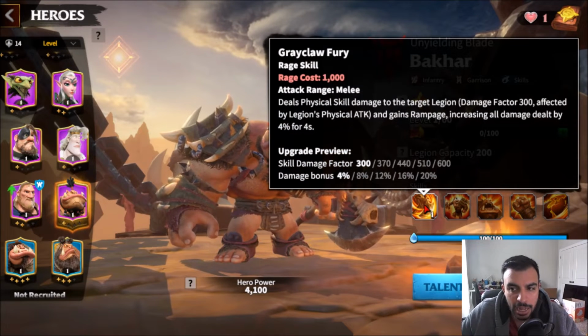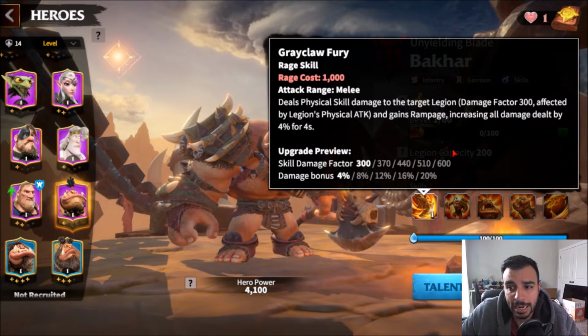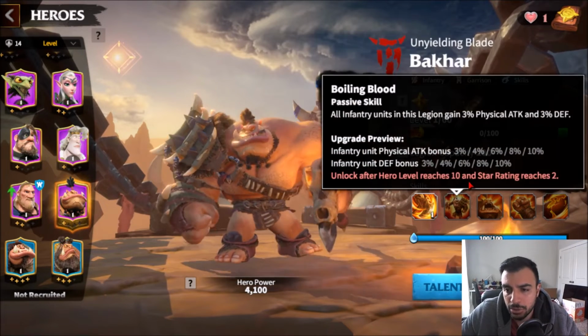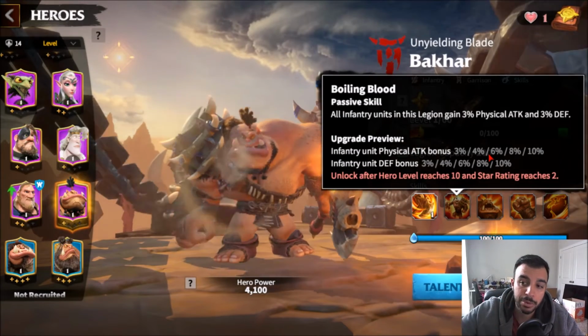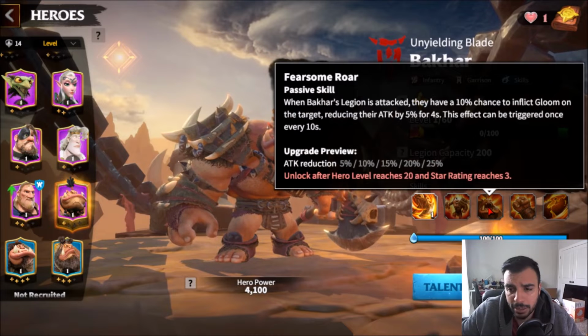Again, I like his active skill where you're dealing physical skill damage to the target legion. Damage factor is 300. This can go up to 600. And gains rampage, increasing all damage dealt by 4% up to 20% for 4 seconds. Then we got 2, which is all infantry units in this legion gain 3% attack and 3% defense. This goes up to 10% each, right? So it's a flat rate increase.